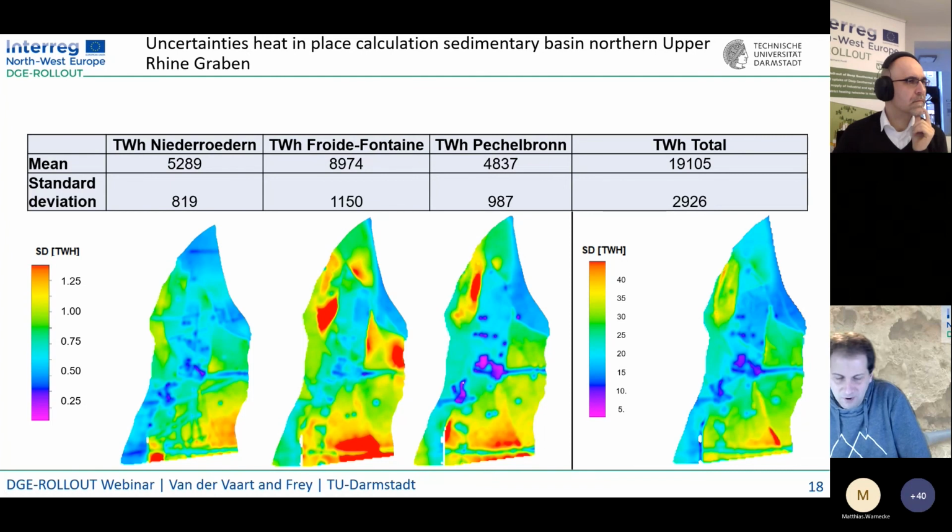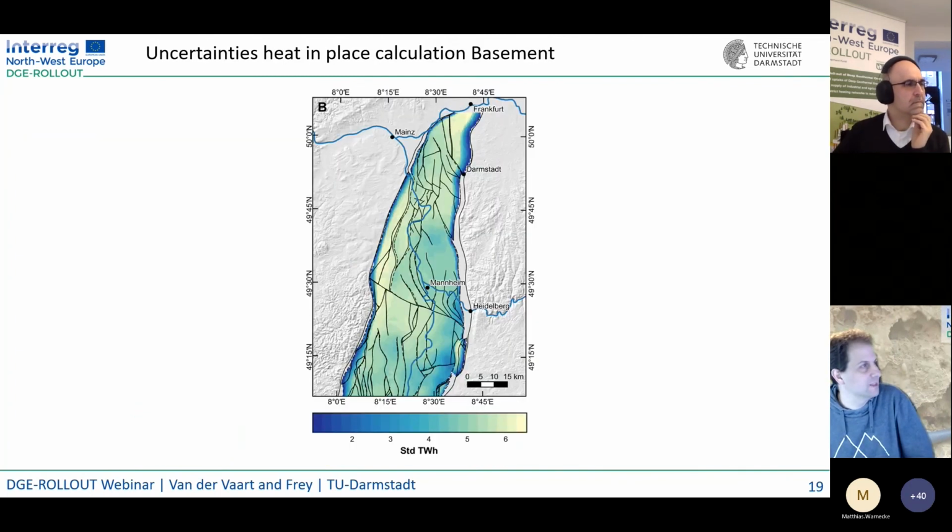The main message in this part is that these uncertainties can help you decide if you need to know additional constraints the moment you want to start a geothermal project. If you want to have more knowledge, or you actually say, okay, well, at 15% we would still make money, so let's start it. The project would still be a success.